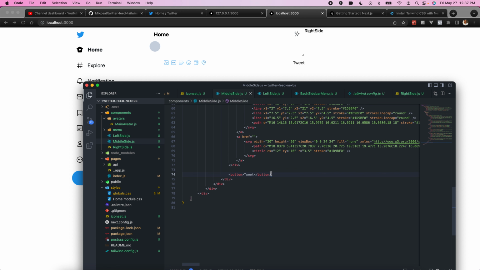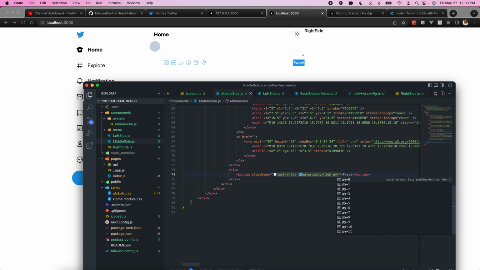Now let's try to add the button inside the div, so that you can be sure it's all right. Now let's customize the button. Automatically the text is white, so text white. The background color is the primary color, so BG primary, you can see the blue Twitter primary color, and the vertical padding.